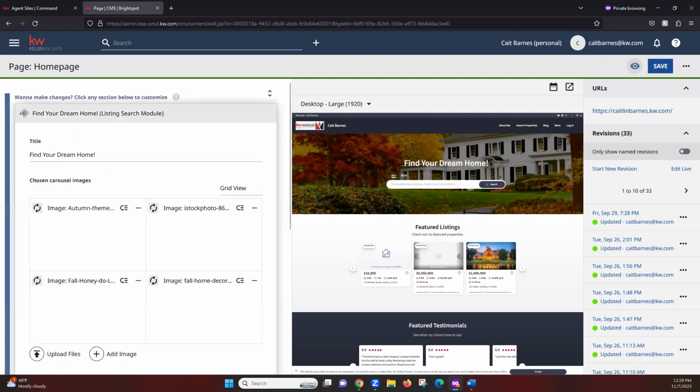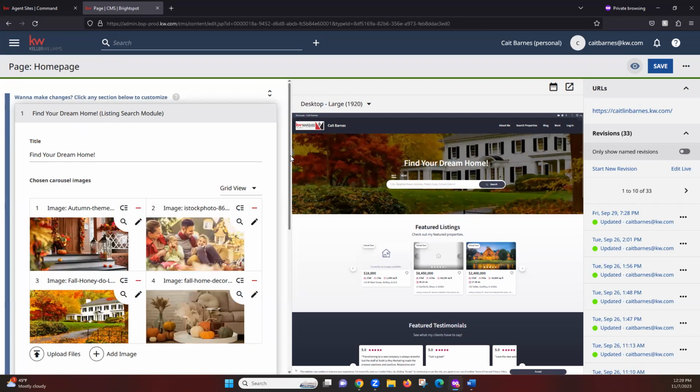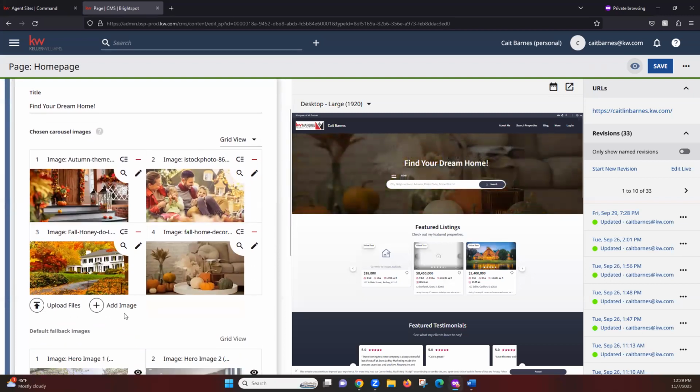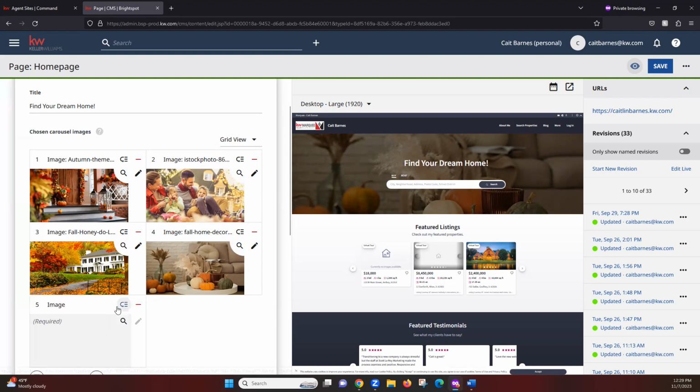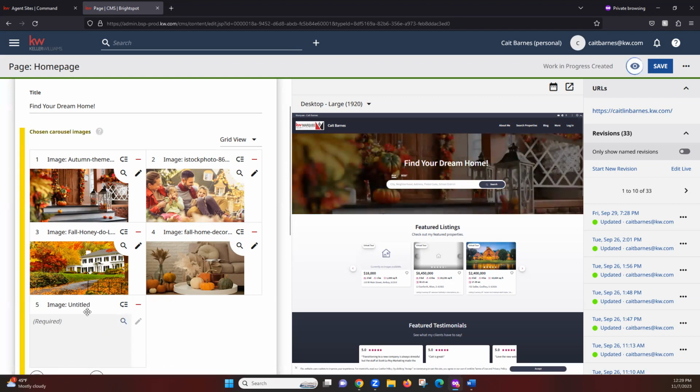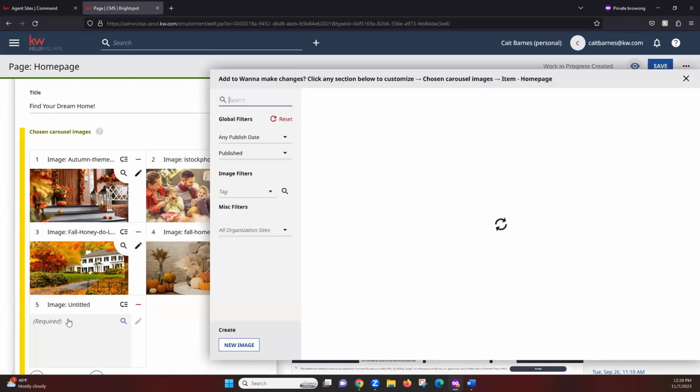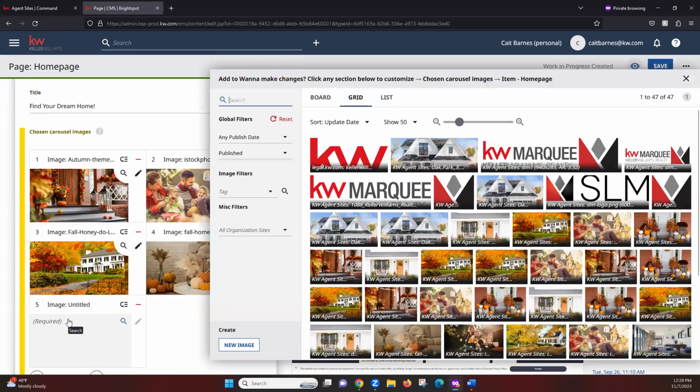We'll go ahead and click this drop down. And so here is where our hero images are hosted. To add our custom images, we will simply click on the Add Image button here. And then this little box is going to pop up. When we click on this box, we're going to get this pop-up. This is where we can upload our new images. Those custom images that we saved from our previous site, we can go ahead and upload those here.